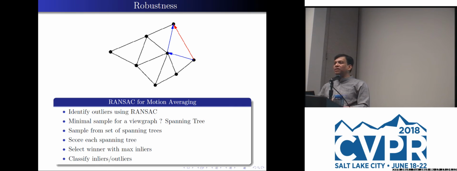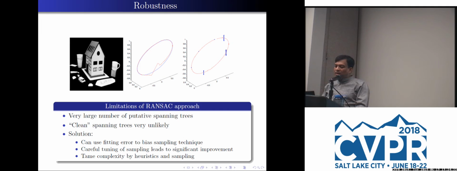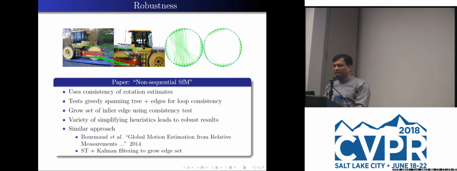So if I have a spanning tree, what do I have? Then I have individual edges. I start somewhere. I traverse the tree, and I can read off the individual motion estimates on the vertices, right? And then I can use sampling on these spanning trees to actually figure out which ones are inliers and which ones are not. You can do this, but the problem is you have to do this for a very large number of spanning trees to get good bounds on the reliability of your solution, and there are lots of different heuristics you have to use, so it's not all that effective.